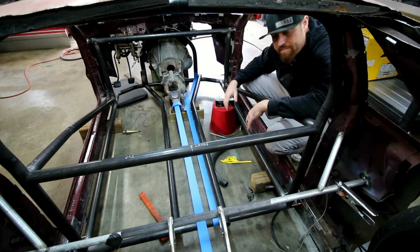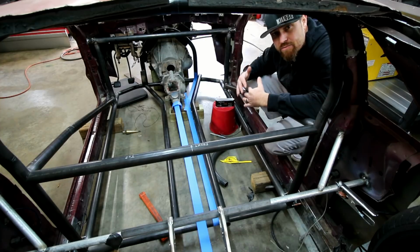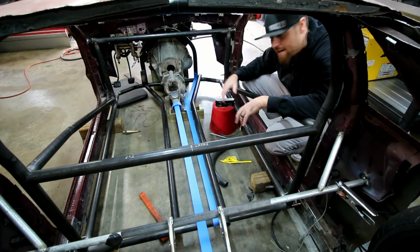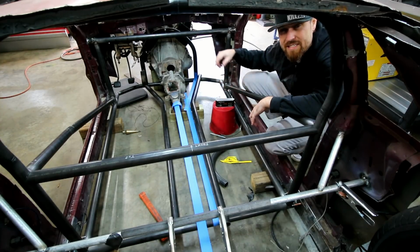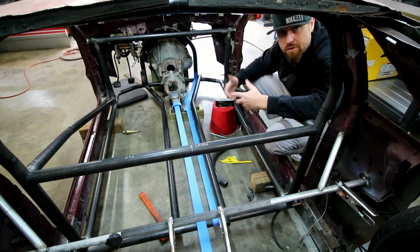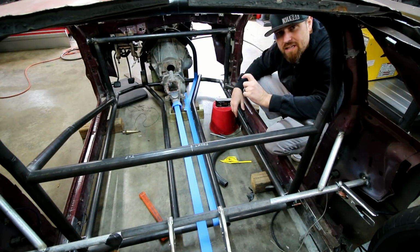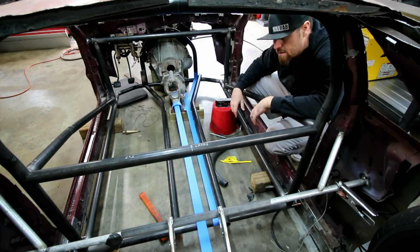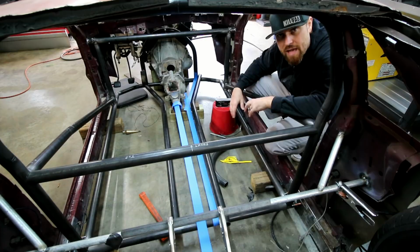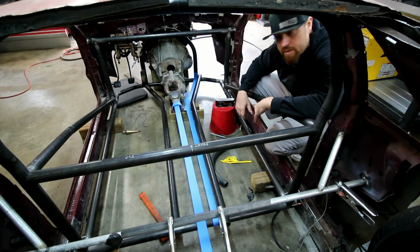Once I've got it bent, I just lay it in here and make sure it matches the tape, that the bend is right and it matches what I had in my mind. Once it does, I just need to mark the front and the back where they need to be notched, and get those done, and the bar's ready to go in. I usually notch them a little bit big, just in case. You can always go back and notch a little bit more out, but you can't really go back and add material. And filling really big gaps on these two chassis is not what you want to be doing.